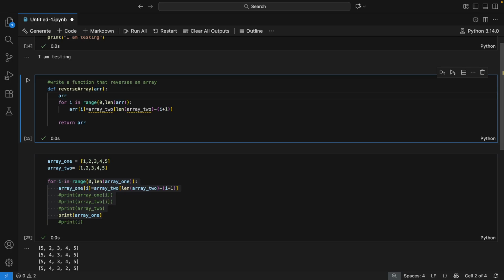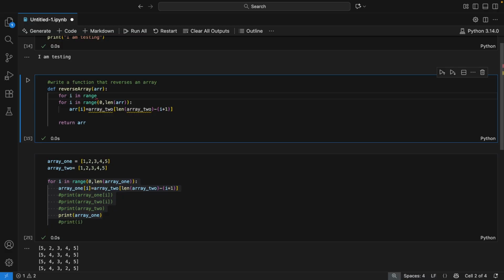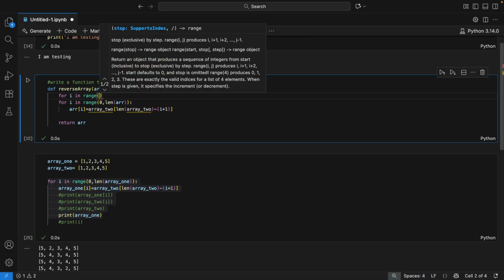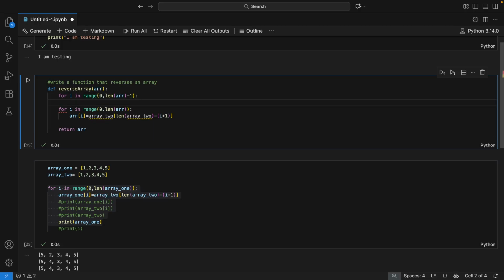How do I set array R2 equal to R? For I in range 0, len of R minus 1, R2 of I equals R of I.